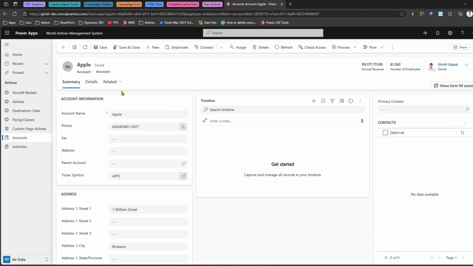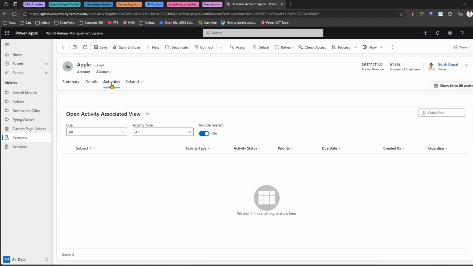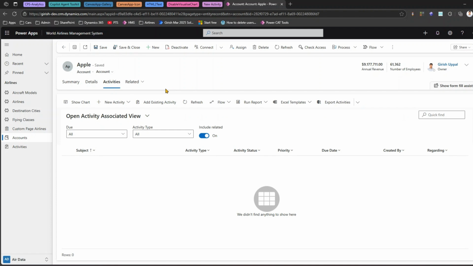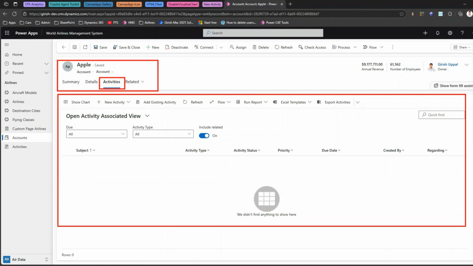If you go into this related area, you will see something called activities. Related activities opens as a tab for that specific account, and you will see that same list over here. Apple is the account, and these are the activities.